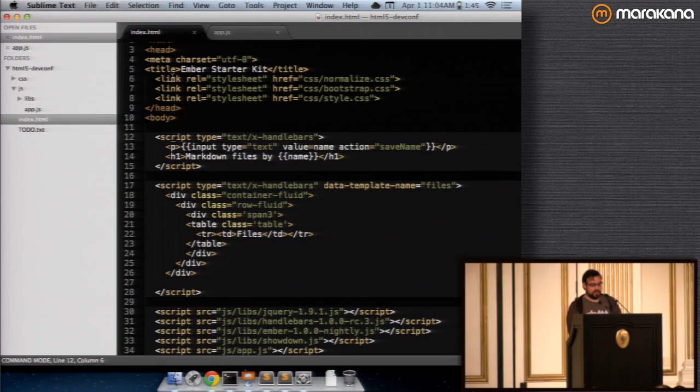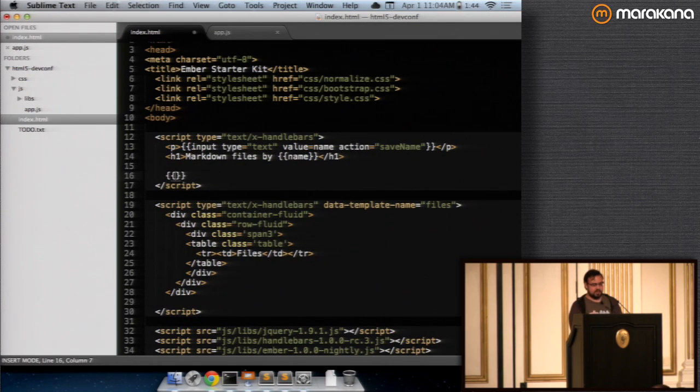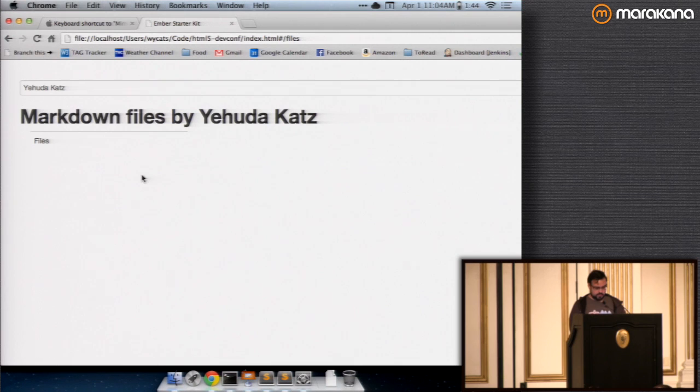Well, the reason nothing happened is that I haven't told the application where it should put that files template inside of my main template. This is the template that we want to appear all the time, no matter what we're doing. And we need to say, OK, here's an outlet, and that means when you want to put another template in, here's the place that it goes. So now if I reload, you can see, great, the other template appears.